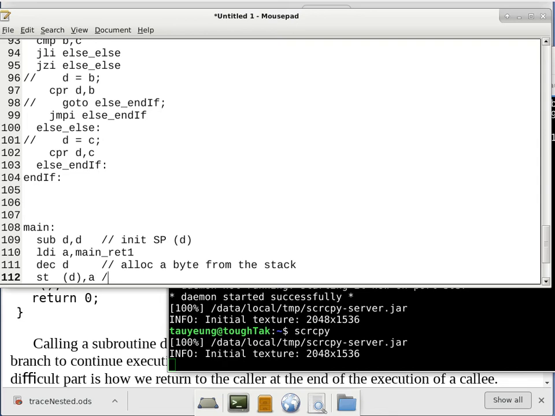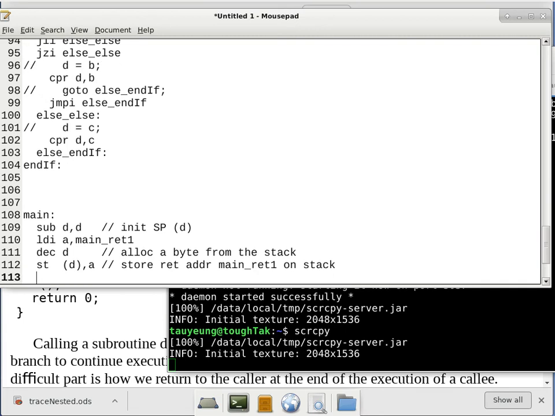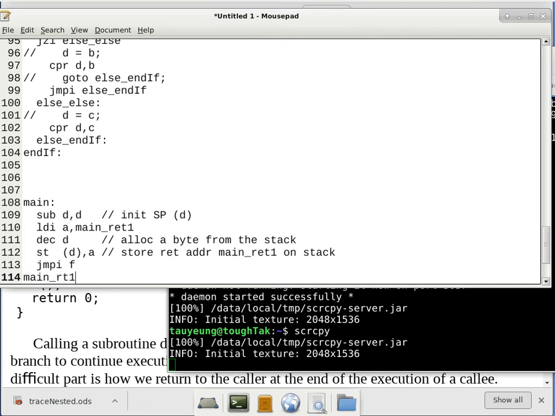So we are now storing the return address, main return 1, on the stack. And now we are ready to perform the unconditional branch to wherever we are supposed to go. In assembly language programming, the name of a subroutine is a label that marks the beginning of the subroutine. So the subroutine F is nothing more than really just a label of the first instruction corresponding to the subroutine. So when you want to transfer control from a subroutine to another subroutine, the last thing to do is to do a jump. And then main underscore return 1 is going to be here, because that is a return address. That is where we want to come back to when the first invocation of F is completed. Are we doing okay so far? Okay.